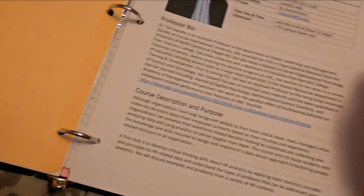I'm gonna take out my old syllabus from each of my classes, and I'm still waiting for the new syllabus in order to put those new ones into the binder, but I should have that a couple days before classes start.